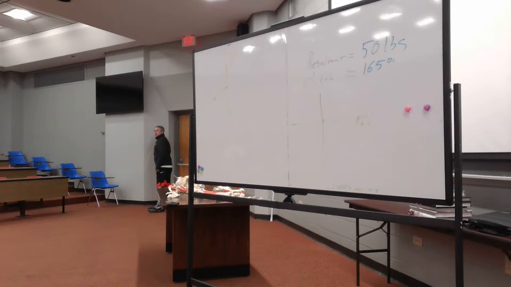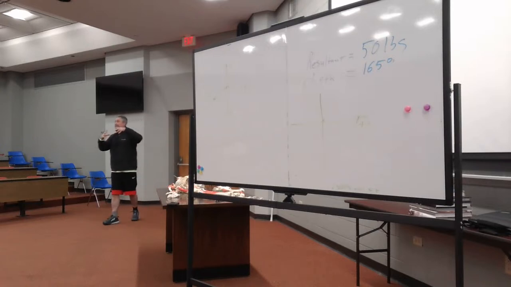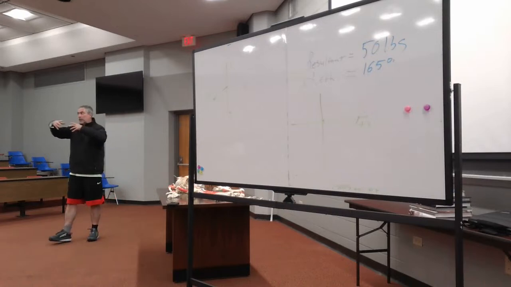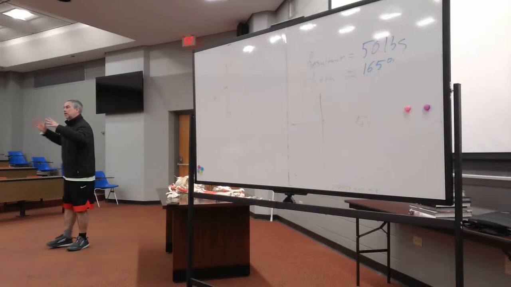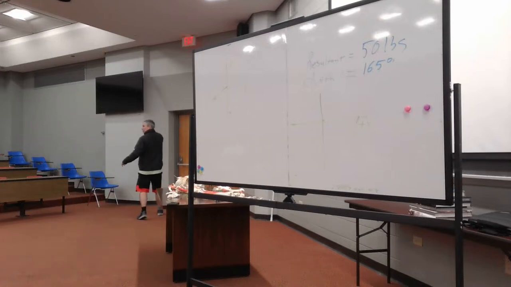Does that make sense? The wall feels this. If we had a fancy three-dimensional scale, this is the vector that it would show. Our brains need to say, well, that's cool, but that's fruit salad. That's apples and oranges, literally. How much of that resultant is apple and how much of that resultant is orange? How much of it is trying to push through the wall and how much of it is trying to take paint off the wall? Two different questions.